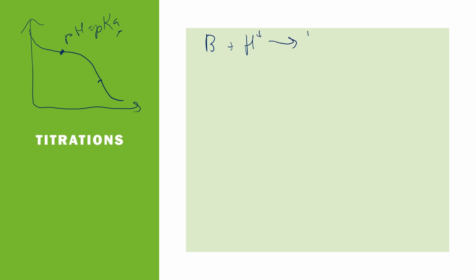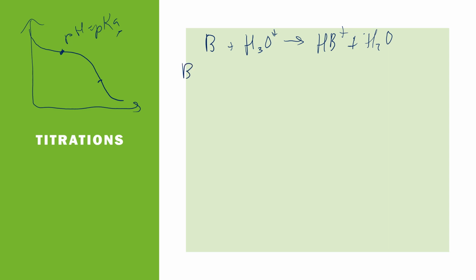Let's do a quick weak base example. Half equivalence point. This is still the buffer region here. Pay attention: if it's at half equivalence point, the pH is still equal to the pKa at that point. But remember, the pKa is for the conjugate acid of that weak base. So if I have a weak base B reacting with some strong acid, it's going to form HB+. You could also write this as it's reacting with hydronium to form HB+ and water. So either way you write that reaction is fine.